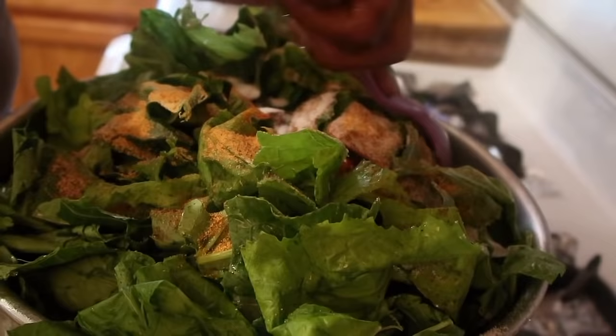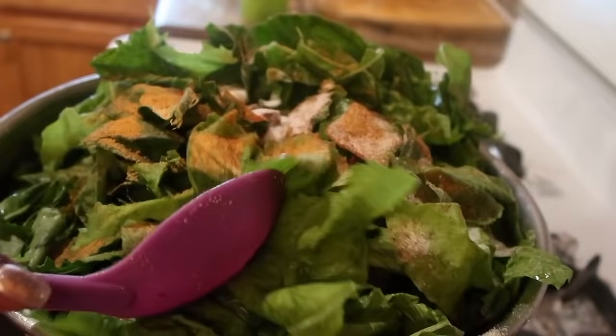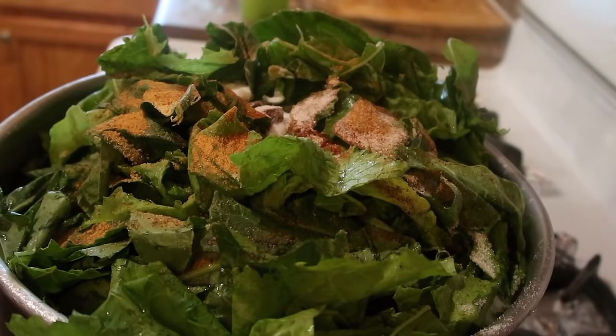I'm gonna let it roll. I'm gonna let them cook down. Let them slow roll it so they get tender. So y'all stay tuned. We're gonna see how these greens come out.